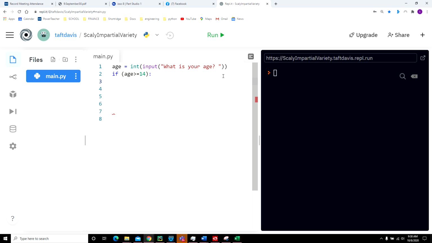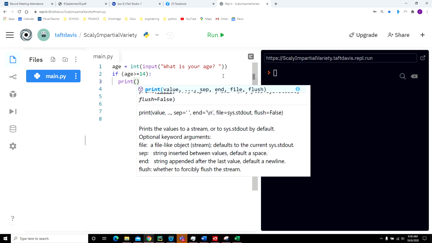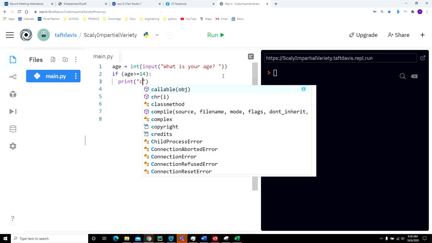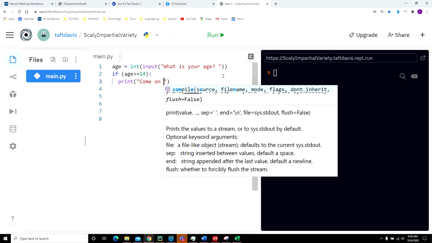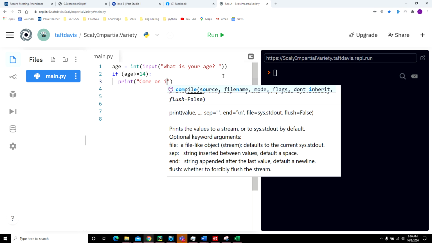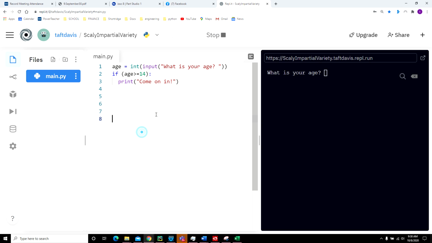So everything that's indented will run off of that if statement. So we will print, use my parentheses. Come on in. Okay, so we'll run this.